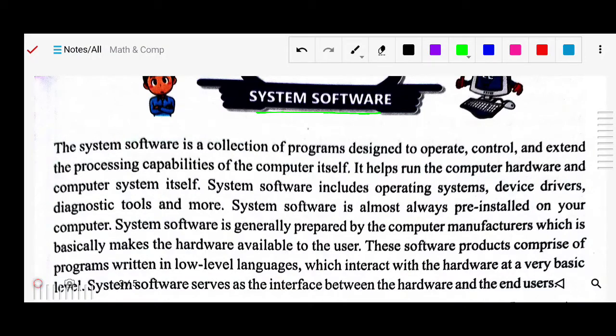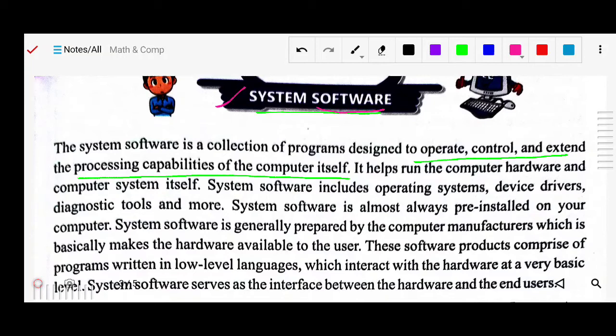Why is it designed? It is designed to operate, control, and extend the processing capabilities of the computer itself. Got it? It helps run the computer hardware system itself. What is the use of software?